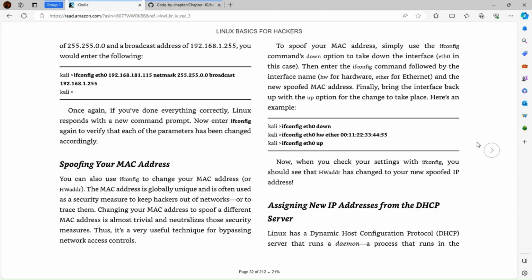I could write down the steps, but it's common sense. The hardest thing to remember is that you have to take the interface down first, and then run the command, and you need to know a little bit about MAC addresses. I'm not going to go into any of this stuff.